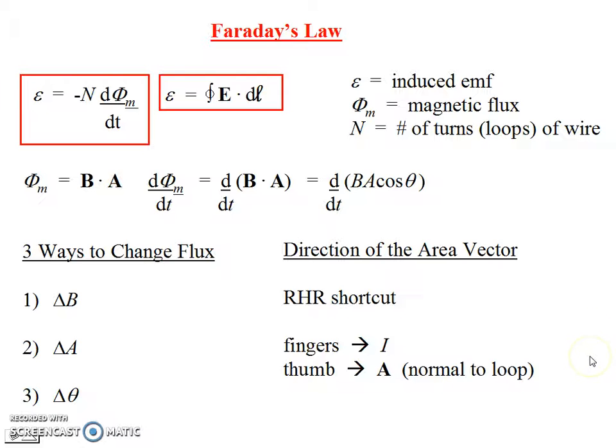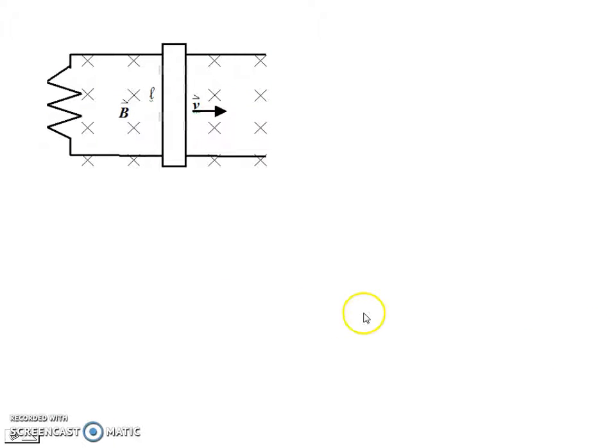Okay, so let's apply this to the situation we've been looking at so far. Our usual example, feel free to draw this again in your notes. We have our movable conducting rod sitting on top of conducting rails here, which we assume are frictionless, connected through a resistor, so that if we complete a circuit, we can do something with it. We have an external magnetic field pointing into the page. The length of the conductor is lowercase l. It's moving to the right with a velocity v.